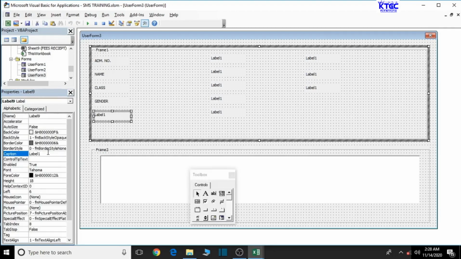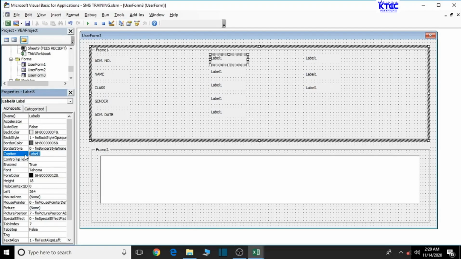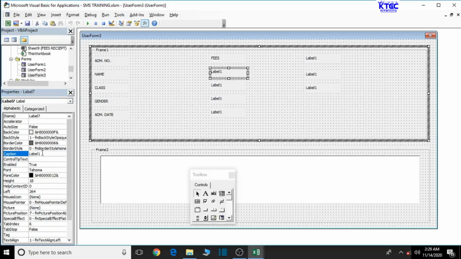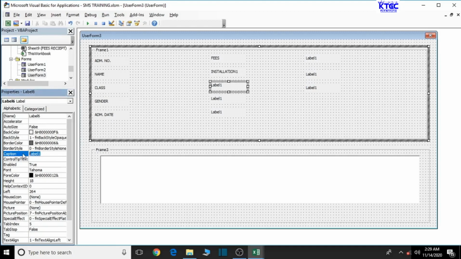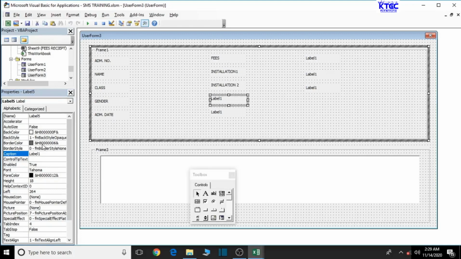And then here we should have admission date. Here we should have fees. Here we should have installment 1. Here we should have installment 2. Here we should have installment 3.